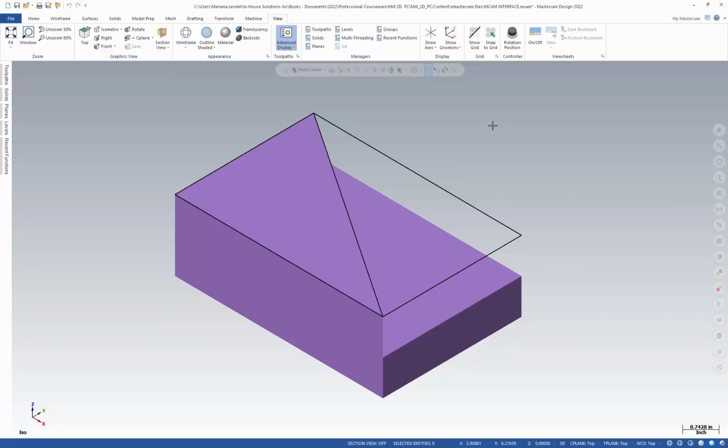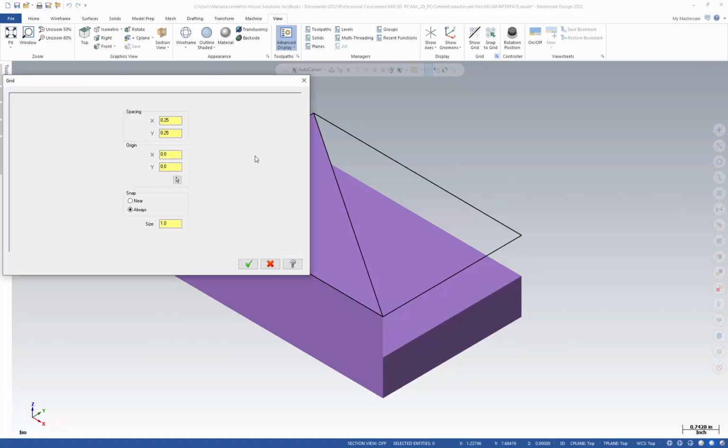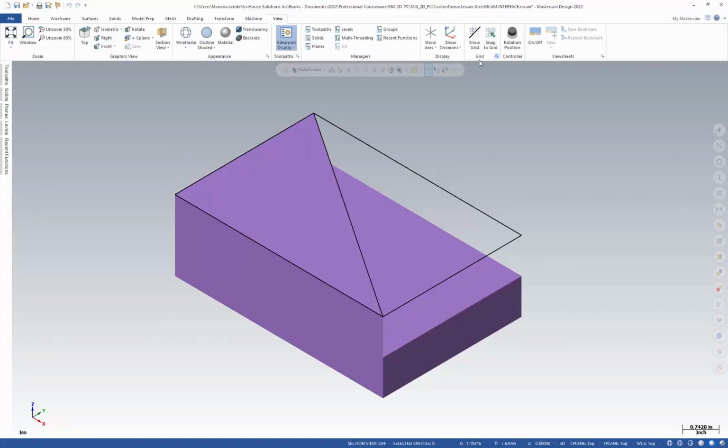To see a grid, you can customize it first by making sure that the size is set up to 1 inch. By default, I believe it's set up to 24. And then in the grid area, you can enable Show Grid. The grid is very useful when you are creating 3D geometry. It shows you quickly in which plane you are currently working. It also shows you where the origin is located.